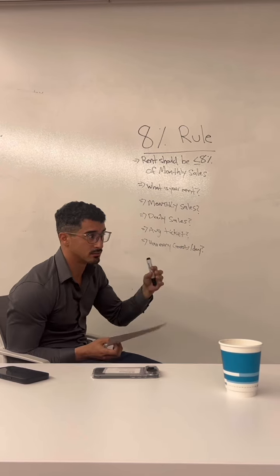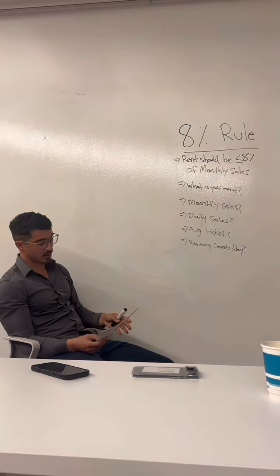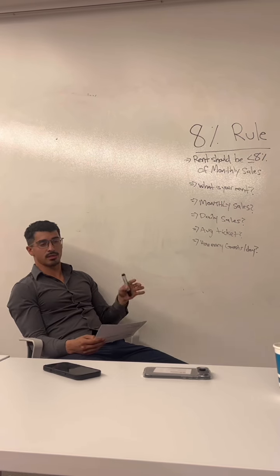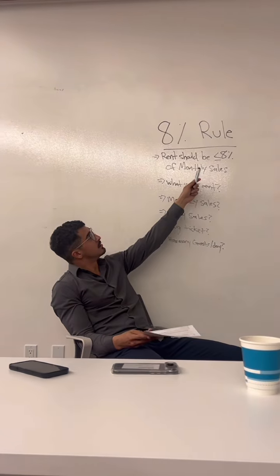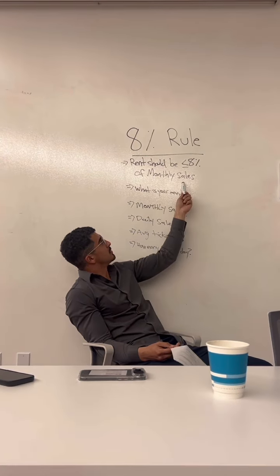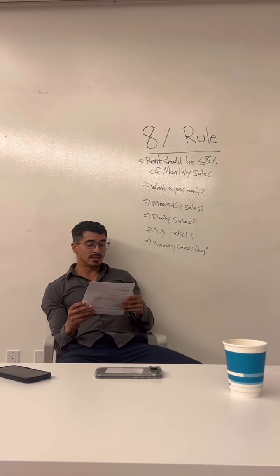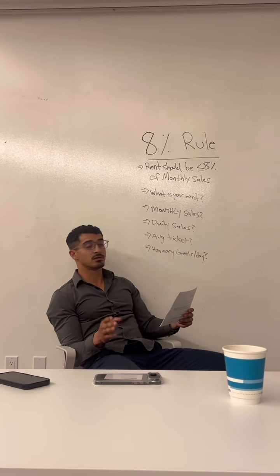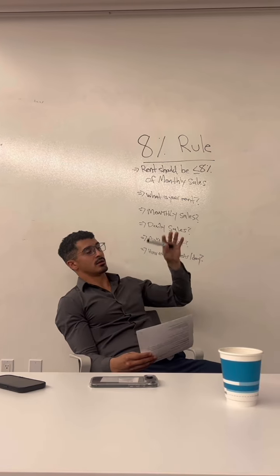support the rent? So an example, right, is if, let's say you're looking at a spot and it's all in $8,325 a month, right? They say that your rent should be equal to or less than 8% of your monthly sales. So if they're looking at a rent, they'll reverse engineer it and say, we need to make 104, or let's just round up, $105,000 a month in order for us to have a healthy sales to rent ratio.